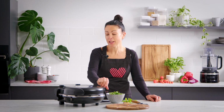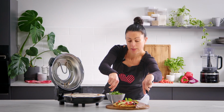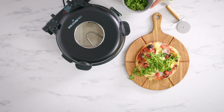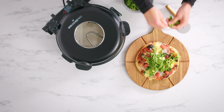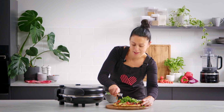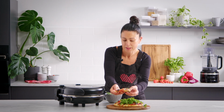There you go, here we have it. A brunch pizza in the Wolstead Pro Pizza Oven. So we'll just garnish it with a little bit of rocket. And a little bit of basil. Give it a bit of a slice and a little try.